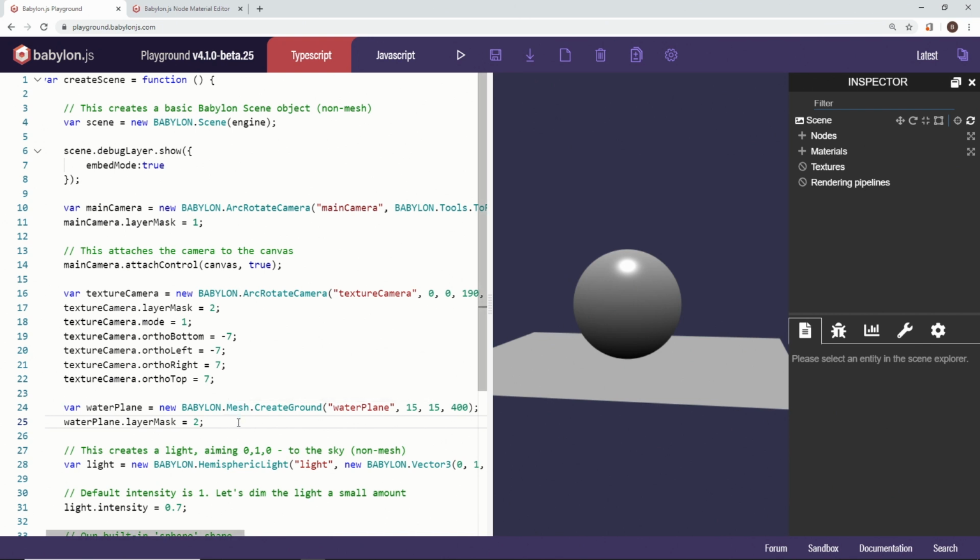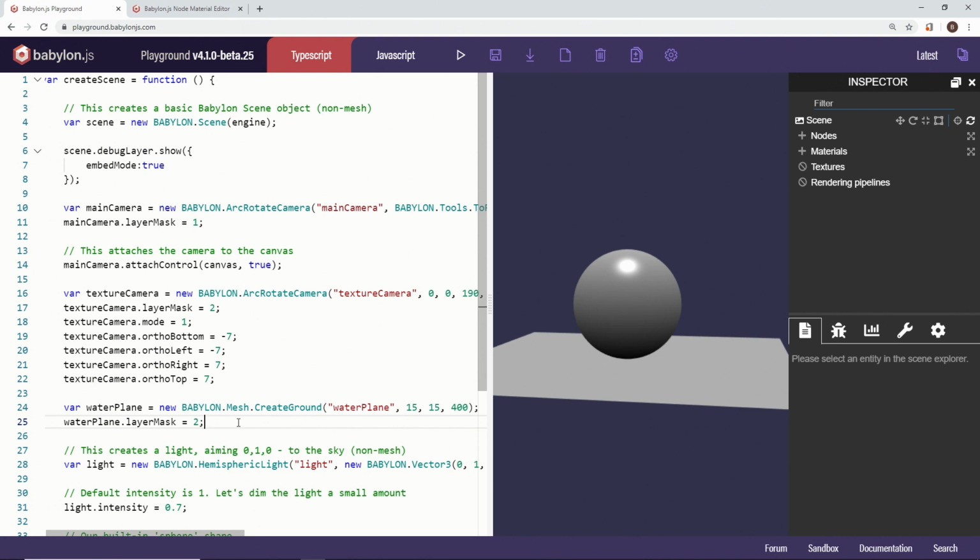Okay, so we have the plane, but now what we need to do is actually put the node material, the Caustics material, onto that plane. So we built the Caustics previously in a separate part of Babylon, in the node material editor. It didn't have code that you wrote. We wrote a shader together visually. But inside the playground, you can actually reference saved URLs that we've done in the node material editor. This is super, super cool. I really think you're going to like this.